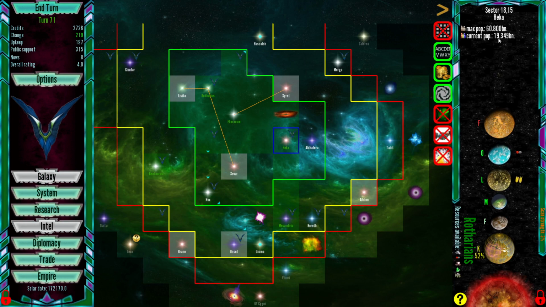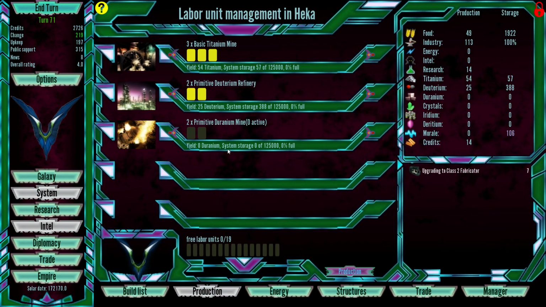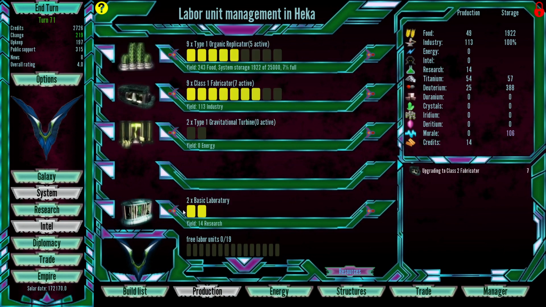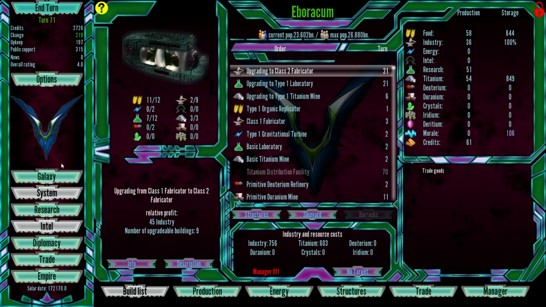Almost there to 20 billion, but not quite yet. Alright, there we go, we can basically get this done in a few turns, the fabricators, so let's get these out on their way. And abort them!